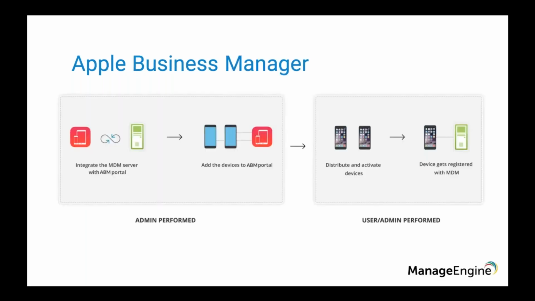So the first enrollment process is Apple Business Manager for your iOS devices. You'd have to create an account with Apple and integrate the MDM server with the ABM portal. I would have to mention that it is a particular service that is run by Apple. So you'd have to integrate these two services. You'd have to add the device to the ABM portal, which would be done by a reseller.